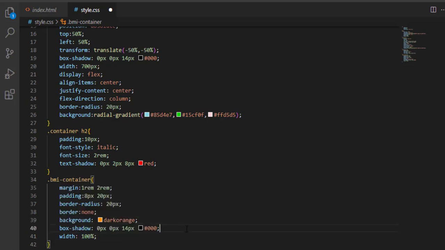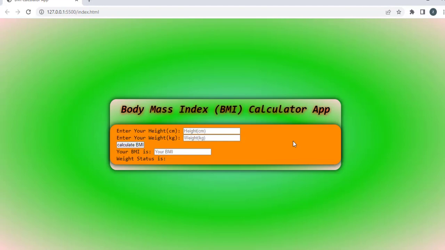Again, we need to have this box shadow right here. 0 pixel, 0 pixel, 40 pixel, having this dark shadow color, right? And then with 100%. When I save and refresh, here we have just created another box having a background color dark orange, right?